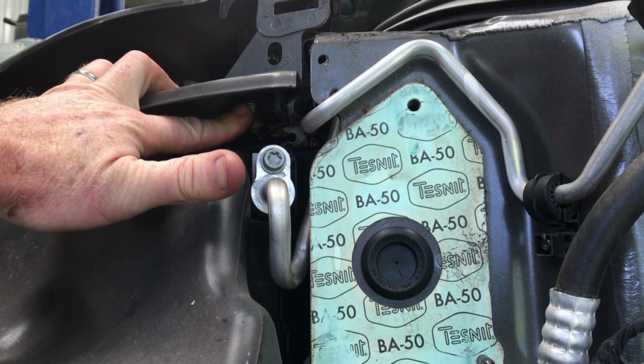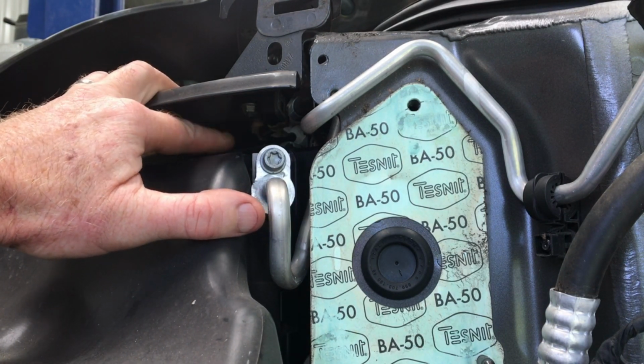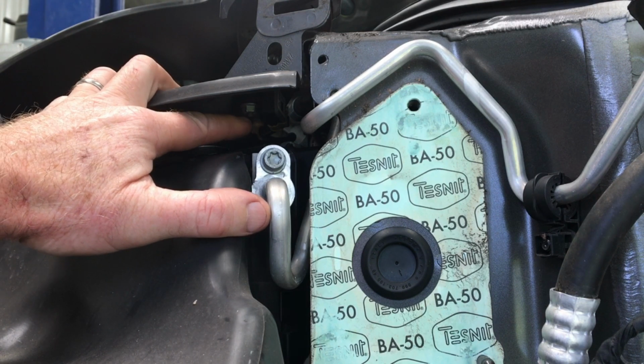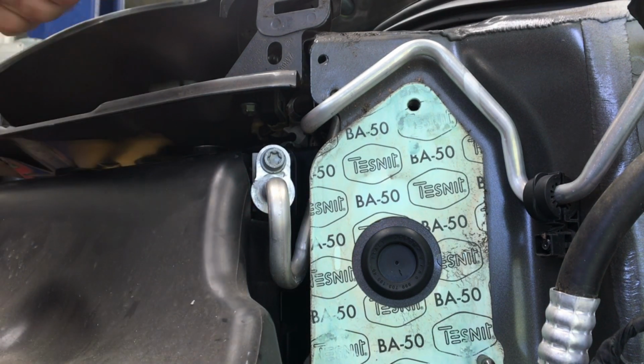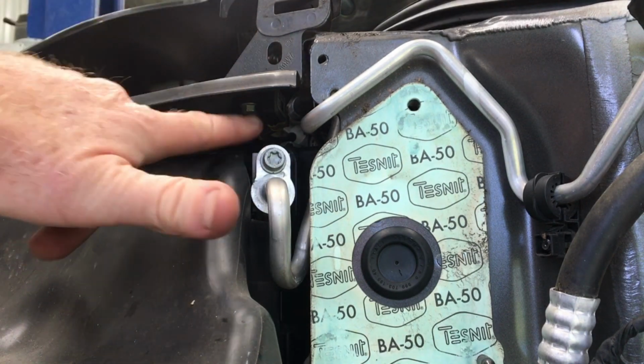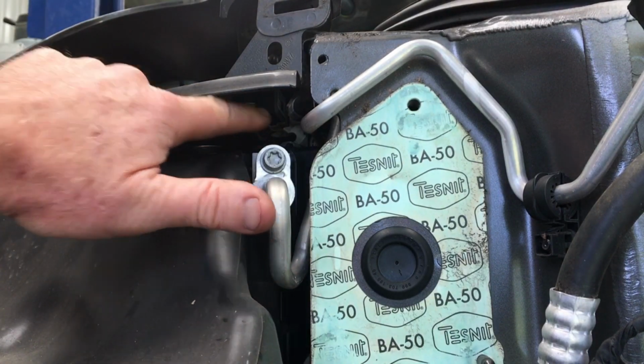Up inside here, there is the airbag sensor. There's a single M6 nut, so a 10mm socket. Go on that, remove that, and then at the top here, there's a little plunger because this thing's sort of pressed up into the panel up here. You're just going to push that down, and this will just come free.